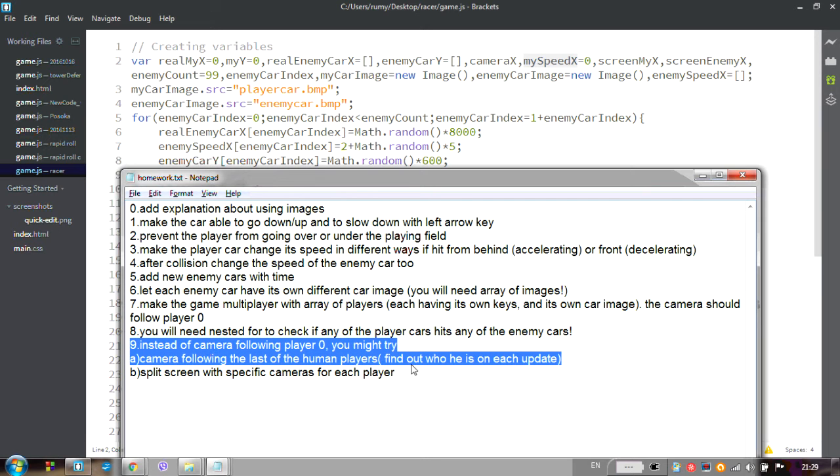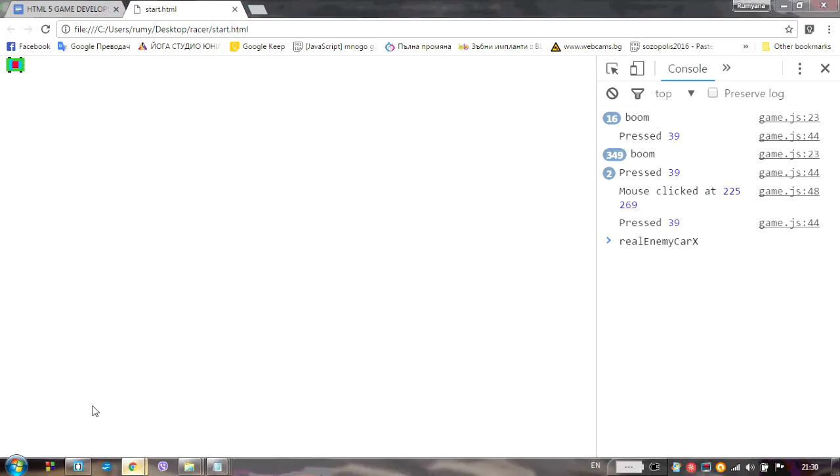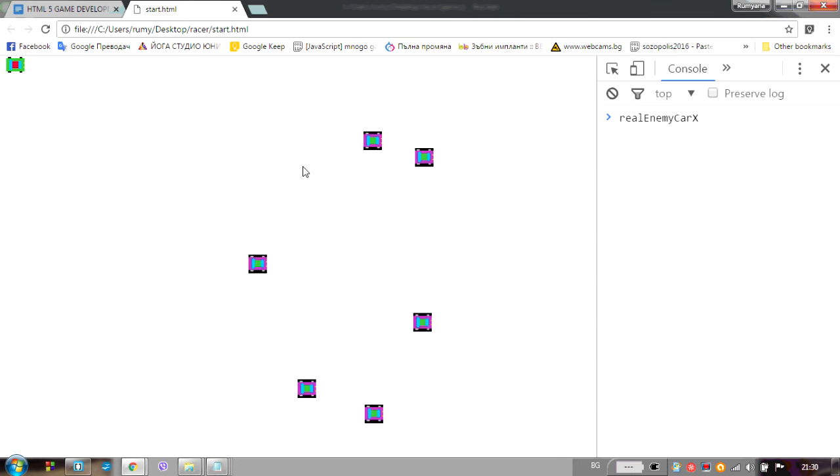Another idea to have multiplayer arrays can be to have split screen view and different parts of the screen to show different stuff that are near each player. I think that you have seen split screen games and you can Google them if you want. Perhaps the left half of the playing field will show things around player 0 and the right part will show things around player 1. I think that what we did today was pretty nice and pretty epic.